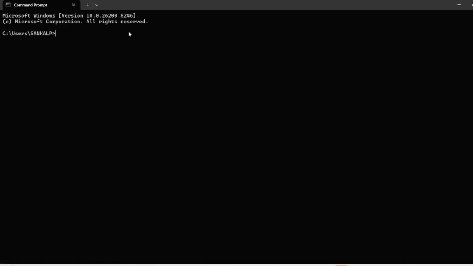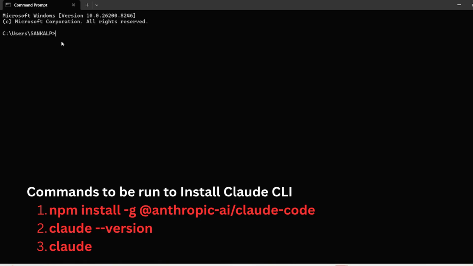So now the third step is to install Claude CLI. The IntelliJ plugin requires Claude CLI to be installed separately. So think of the IntelliJ plugin as the user interface, while Claude CLI is the component that communicates with Claude's AI services. Open your command prompt or PowerShell and install Claude Code using the official installation method. So I will show you what the official installation method is.